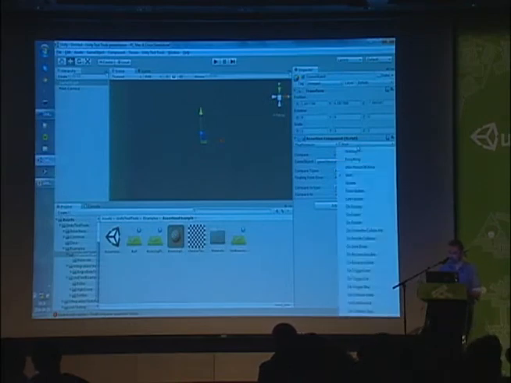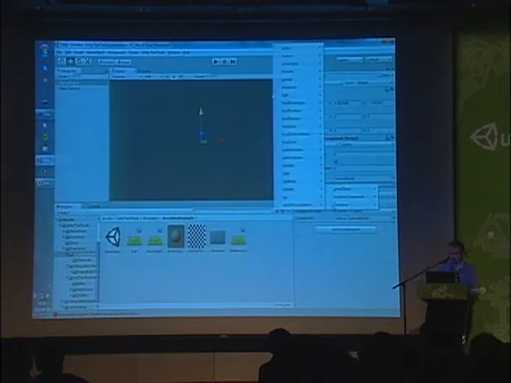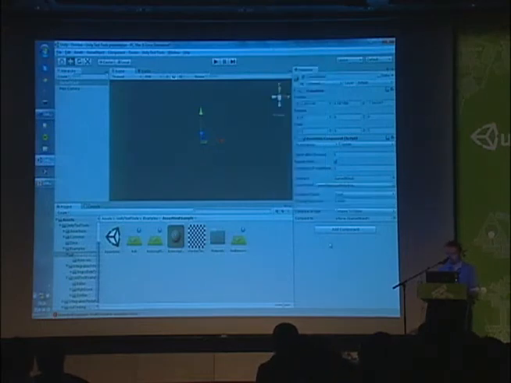The next thing is to select a point of time when you want the comparison to happen. Let's say I want to check it in every update method. It will be checked basically every frame. The next thing is to select the path to the property you want to compare. By default, this game object points to the game object you attached the component to. The list here is generated dynamically based on reflection, and it will work also with your custom scripts.